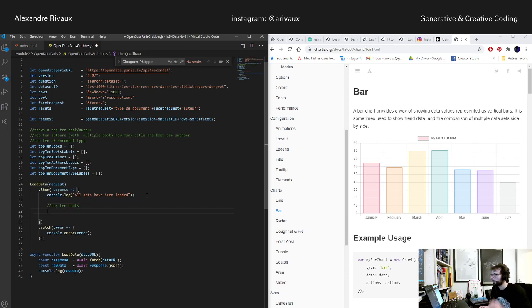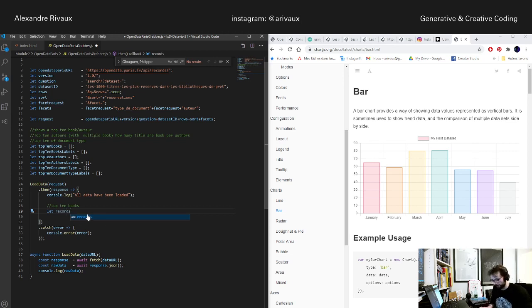So top 10 books. First of all, let's iterate through our data. Let's get the records.